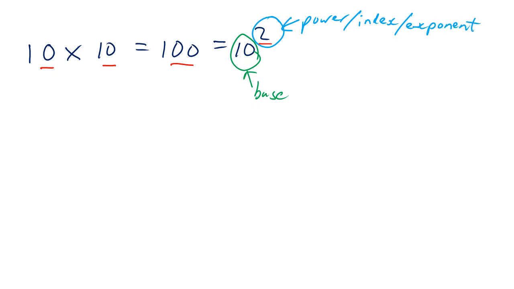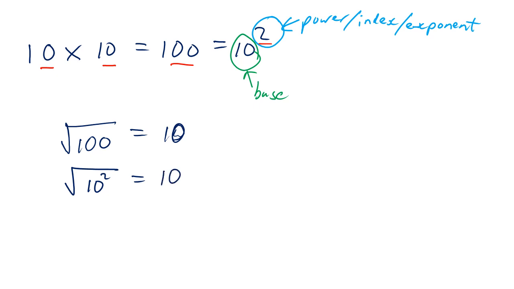Now you may know that if you take 100, you can square root, and that gets you 10, and we could write 10, and then you could do it the same way with just square rooting the square, and then you can see that you're actually doing opposite operations. So square rooting a square, it cancels each other out, and that's why you get the 10. So when you square root, you're getting the base. But what if you wanted to get the power instead?